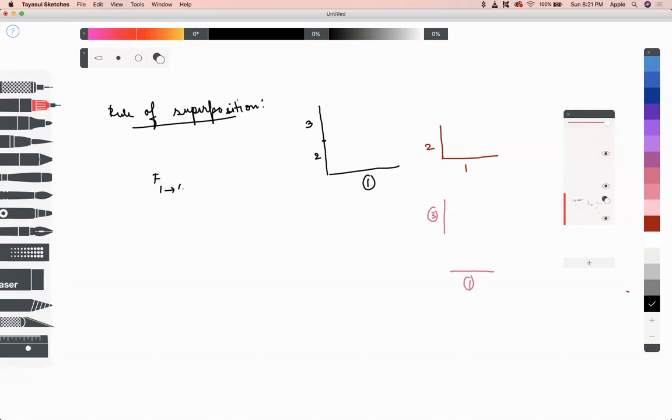So what I can write is that in this case, F1 to combined 2 and 3 is equal to F1 to 2 plus F1 to 3. Remember, you cannot use it the other way around. F3 to 1,2 is not equal to F3 to 1 plus F3 to 2. Why? Because these two are one particular surface which we have split into two.